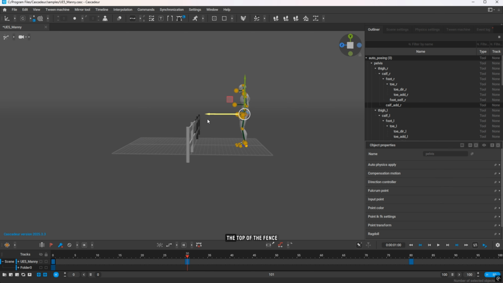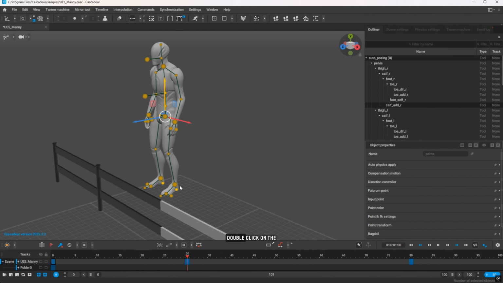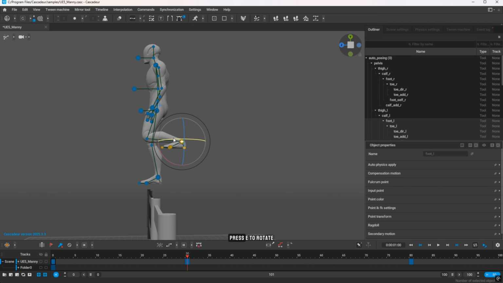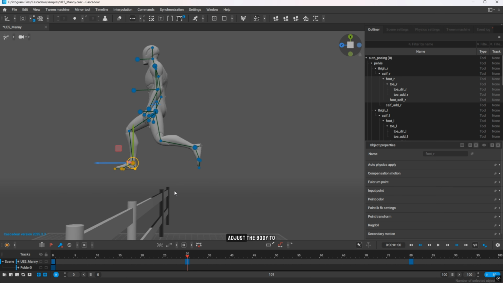Move the character to the top of the fence to create the jump pose. Double-click on the leg bone and move it backward. Press E to rotate the leg. Select the left leg and press W to move it forward. Adjust the body to create a proper jump pose.